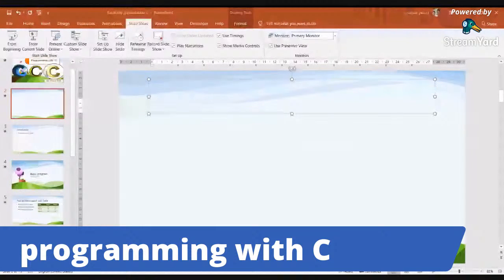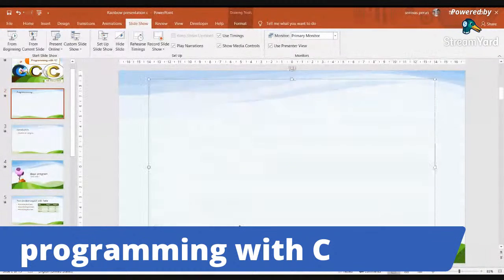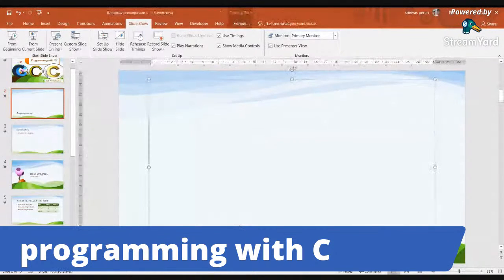Okay, let's discuss this. What does programming mean? Without knowing the meaning itself, you are here. Sir, why are you saying that?